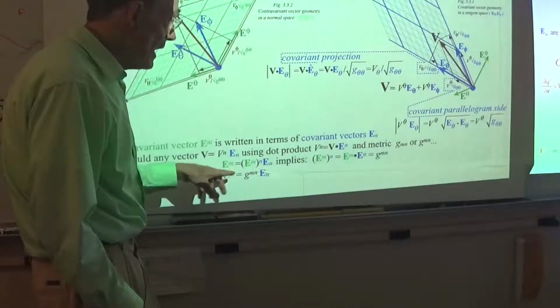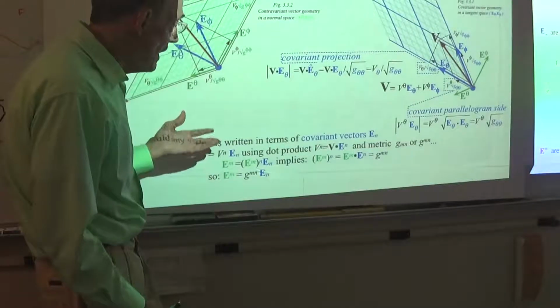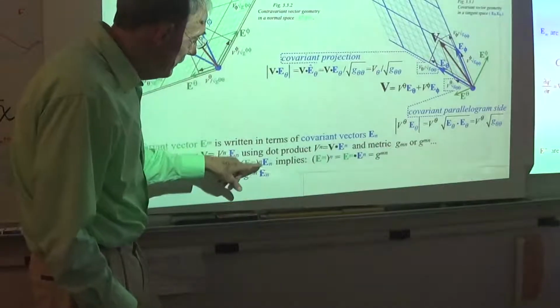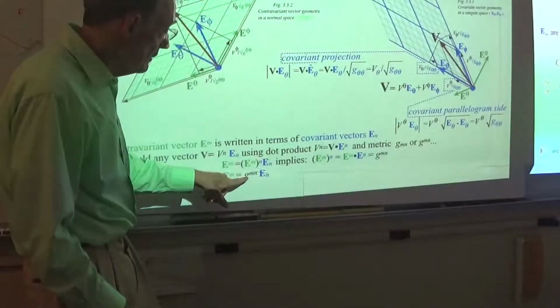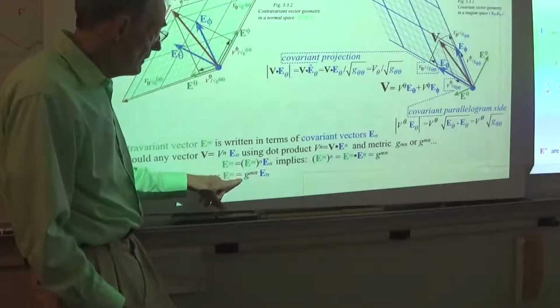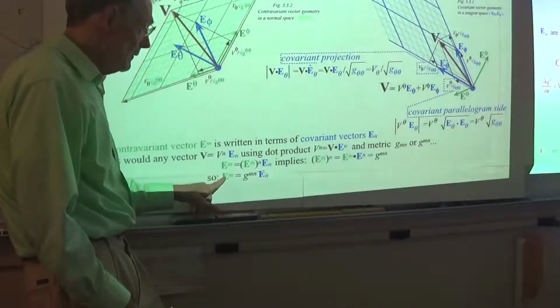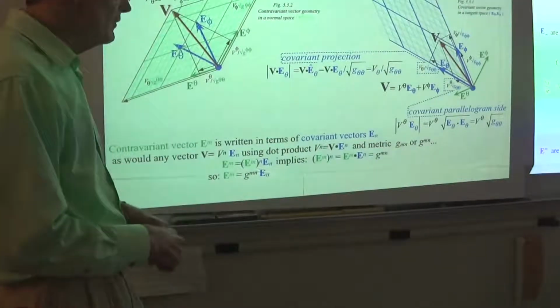So I'm trying to express this thing there. Well, how do I do that? I have to use a scalar product associated with that m and n. And that is nothing but the contravariant metric. So this is why the contravariant metric turns a covariant vector into a contravariant one. So that's a transformation that you should not forget.